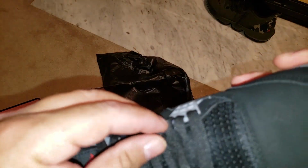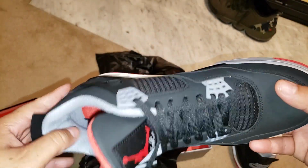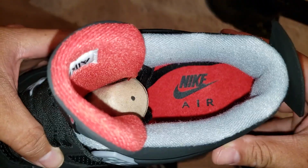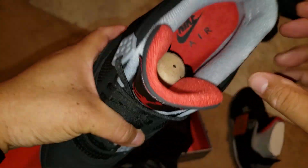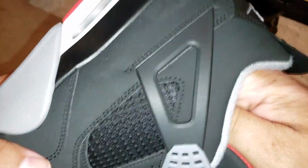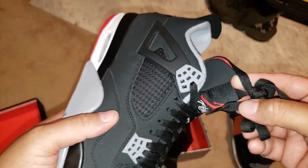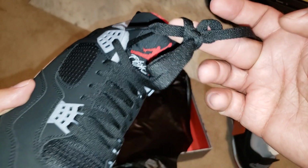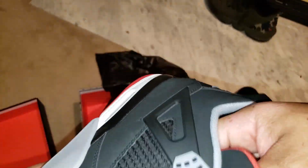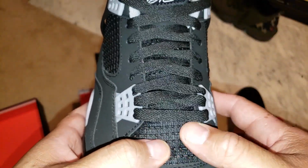Of course, you have your shoestrings. You got your little laces here. Let's see. See down here, you have your Nike Air. And there, of course, you got all your stuff here. If I remember correctly, these shoestrings are really long. Then there's still a lot of shoestring left in here. Yeah, these are pretty nice though. They look pretty decent. I just wouldn't wear them.